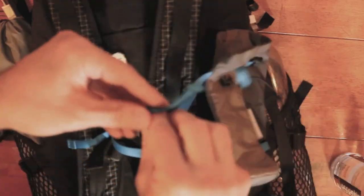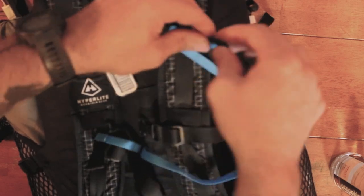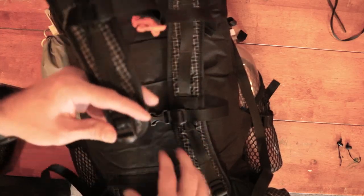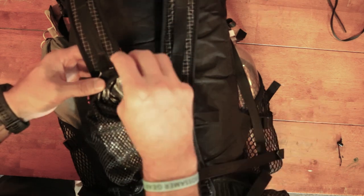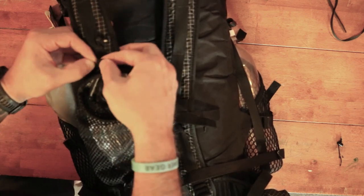As far as mounting these on the strap itself, I'm not quite sure why Gossamer Gear uses nylon straps to hold it on there, but putting those on is as simple as looping them through the daisy chain and snapping them together on the other side. For the Z-Packs, you have to undo and remove the strap from your shoulder strap, slide the sleeve over it, then use the included shock cords and barrel locks — run those back behind the daisy chain, loop them in, cinch it down, and it's on there.